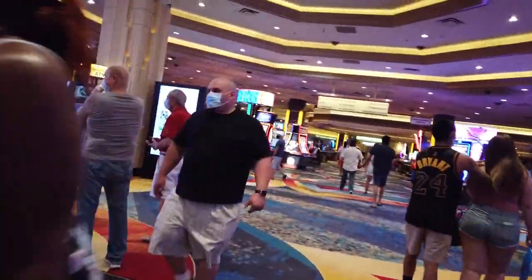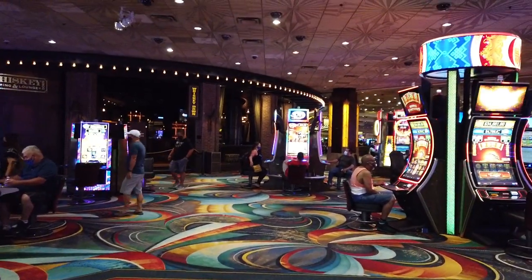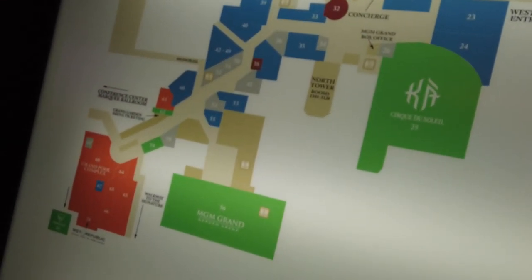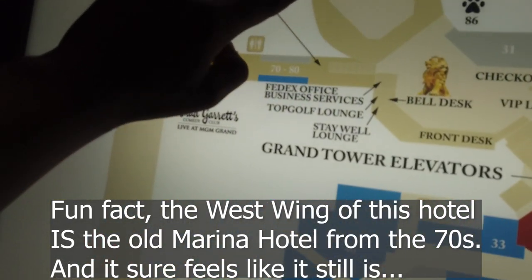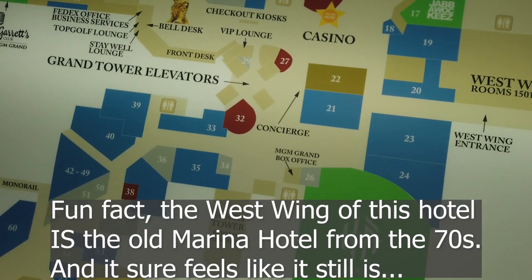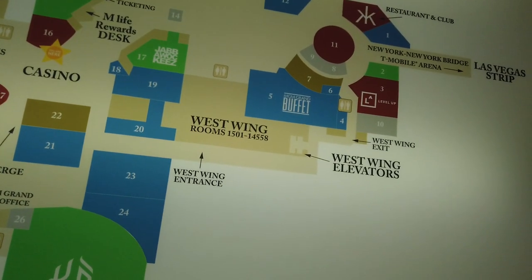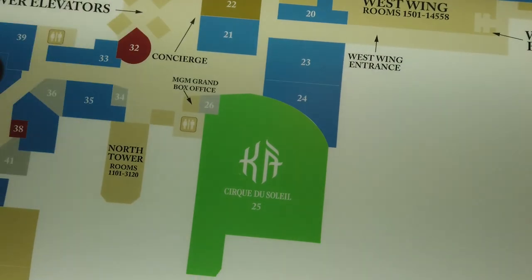Now let's go ahead and see if we can find the pop golf. The MGM Grand is kind of split up a little funny. When we come in through the lobby, there are two options: you can go this way for the west part of the hotel, and you can go this way for the east part. We're going to take the left over here towards David Copperfield and check out the west part of the hotel where the buffet is, and then we're going to swing back through Ka by Cirque du Soleil, and then check out the arena and the pool complexes at the end.